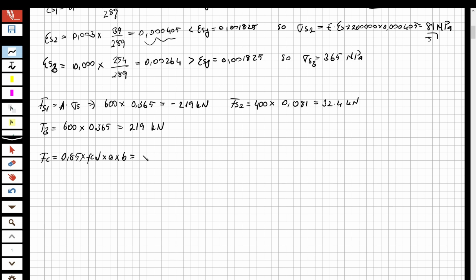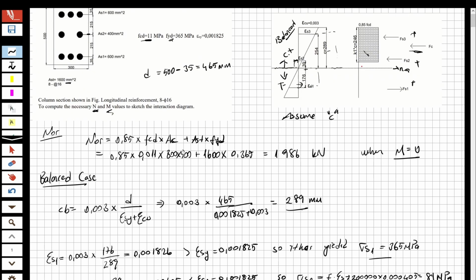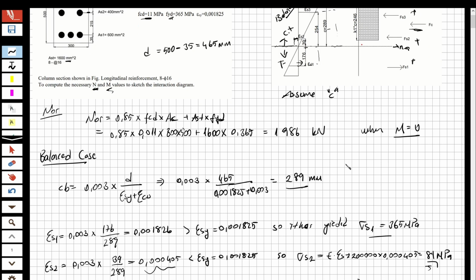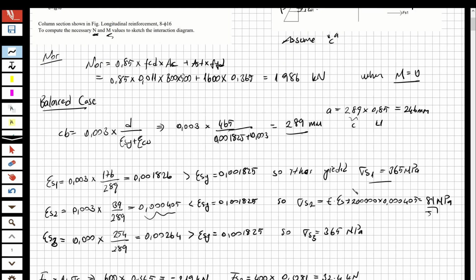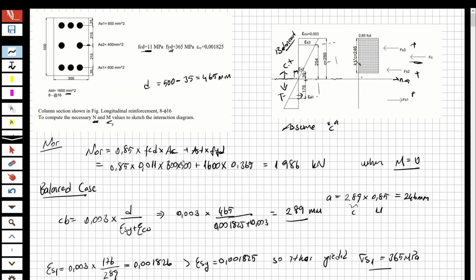Okay, so 0.85 multiplied by the design strength of concrete, times 0.001. This conversion is just for the units, okay? And multiplied by A, what is A? Let's check what is A. It is 246, but sorry, I forgot to write here. I'm really sorry. 289. I'm going to show you A. It is multiplied by the K1. If you remember, this is C, and 0.85, and this is K1, okay? And it's going to be equal to 246 millimeter as the value of A. I'm really sorry, but it's written here. I wrote it on the sketch.